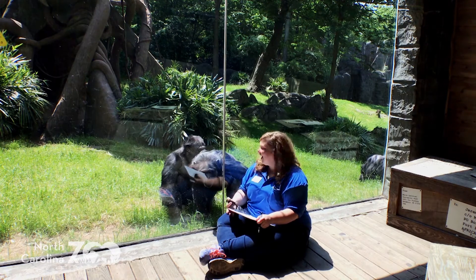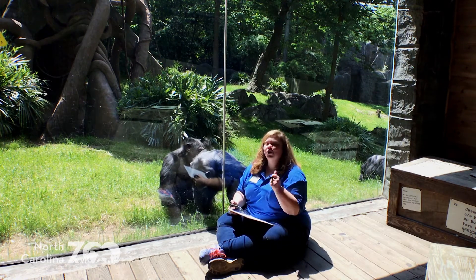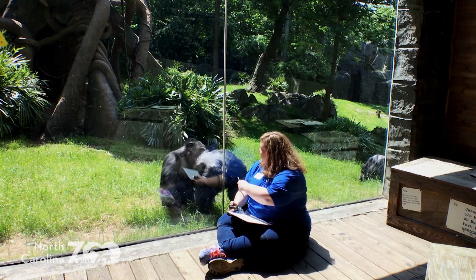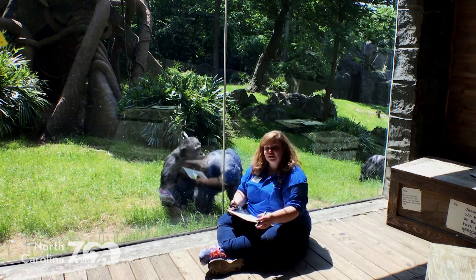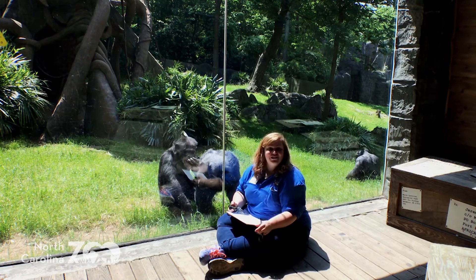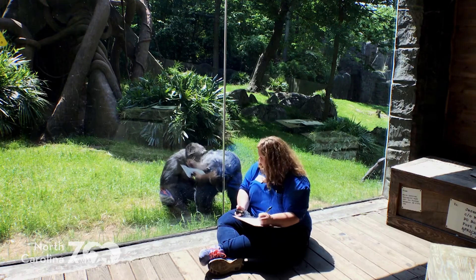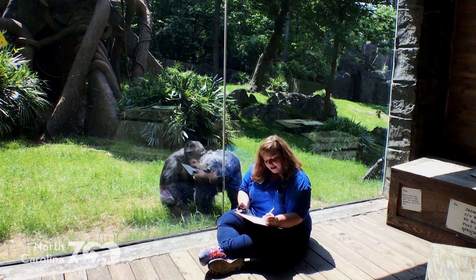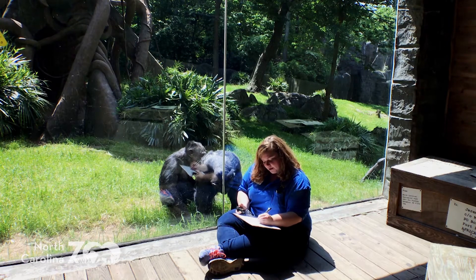You can see behind that is another chimpanzee grooming, which is a really great behavior to see because we can observe interaction between the chimpanzees. There's also interaction between me and the chimpanzees — positive interaction at that. So I would write down my friend and I would say 'grooming' and put an X.